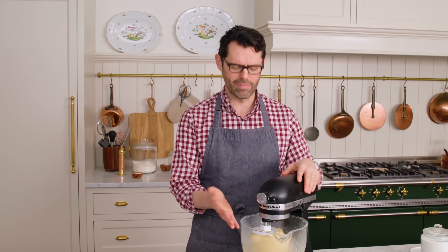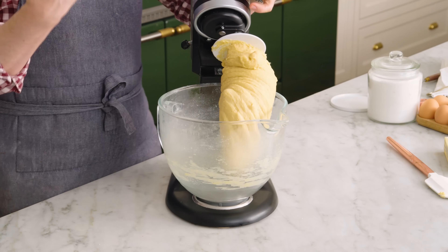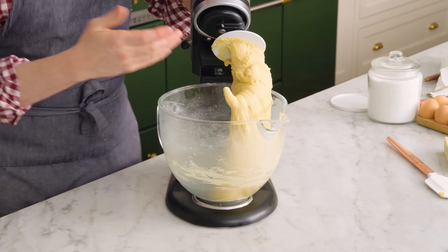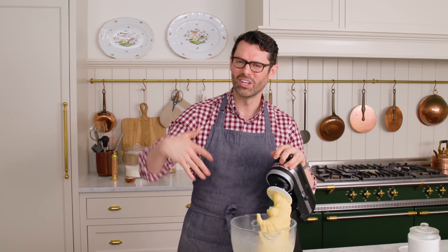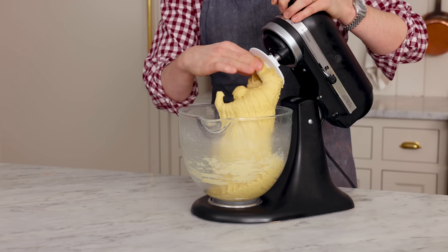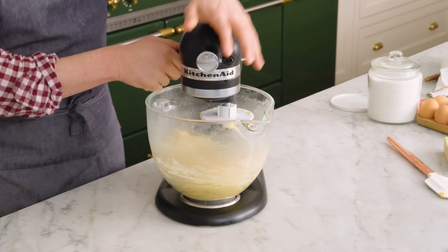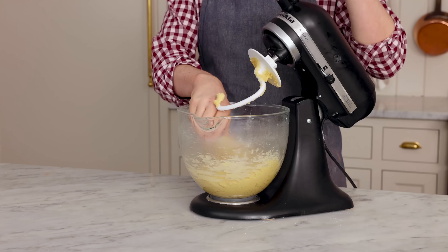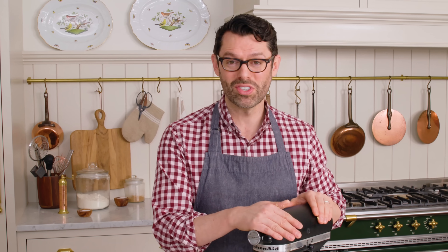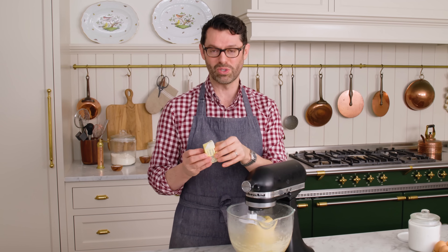So right now we've been mixing for about 10 minutes — let me show you where we're at. The dough is really tight right now and this is a lot of dough for this mixer. If you're using a larger mixer, you might not have this problem, but I've just been taking it down and plopping it back a couple of times throughout the mix. At the 10-minute mark, it's smoother and stretchier — almost there. Giving this two more minutes, and as I add the butter it should start relaxing. Since we're near the end of our mix and the butter is nice and soft, I can cut it into cubes ready to pop in — about tablespoon-sized pieces.